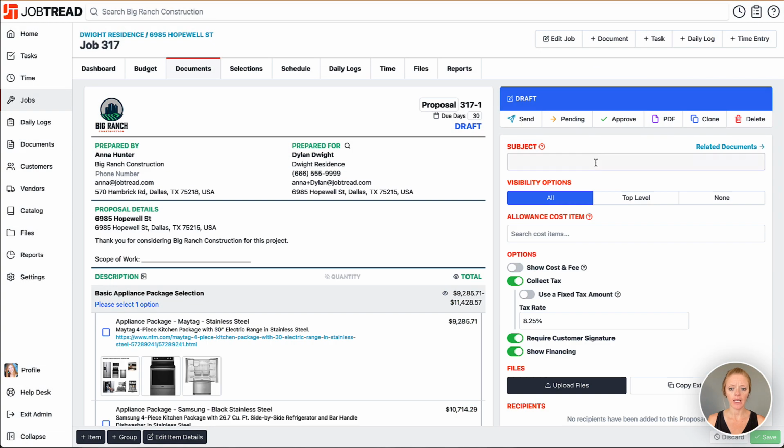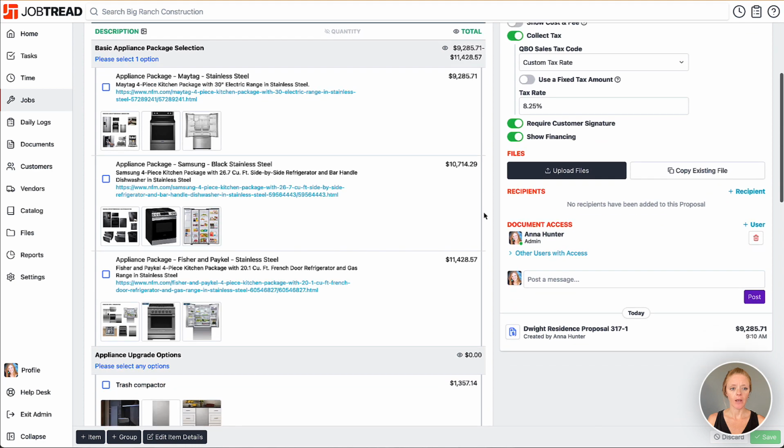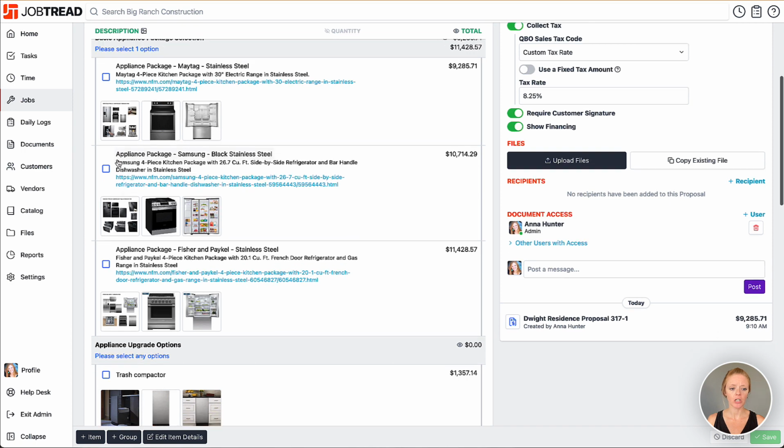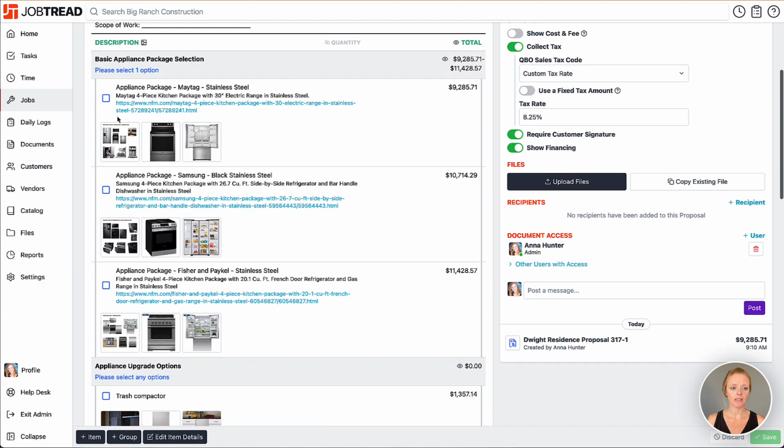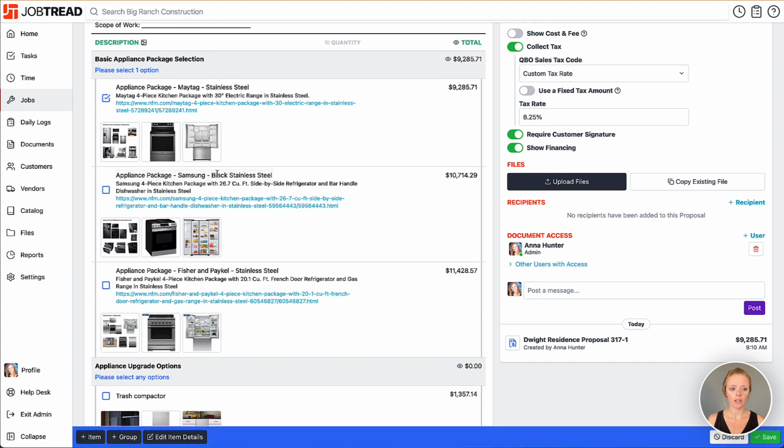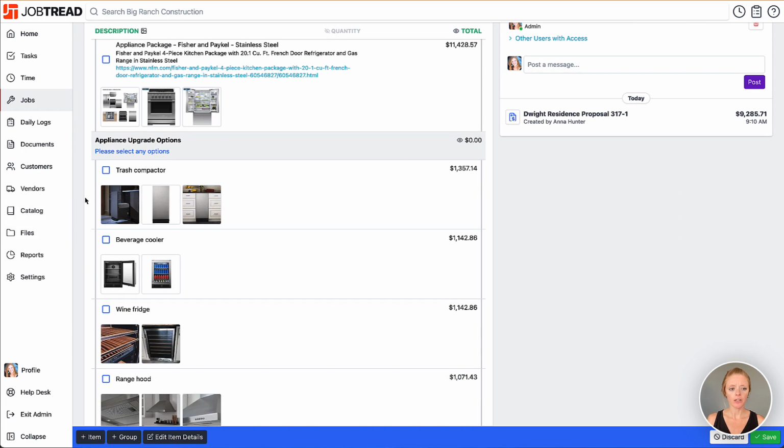So we'll click create. And now you'll notice that you have the selection group. These are where we're requiring our customers to choose one option. And then we have the upgrades group where they can select as many as they would like. Now, as the customer selects these, you'll see that the range here does turn into a hard number. And then here it says $0, but as they add, you'll notice that that amount increases.